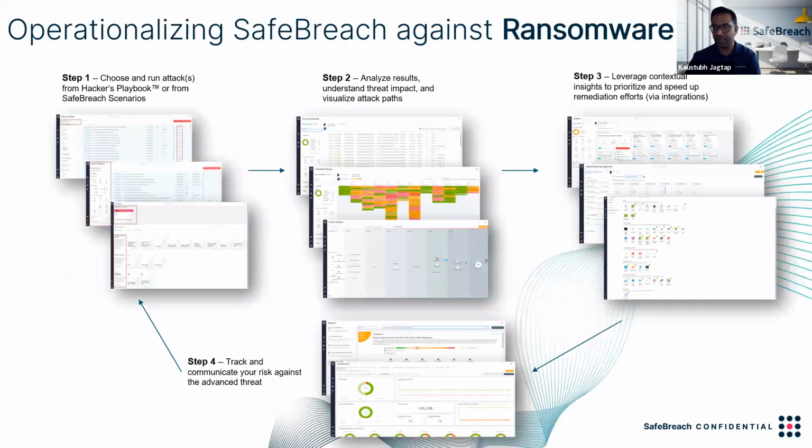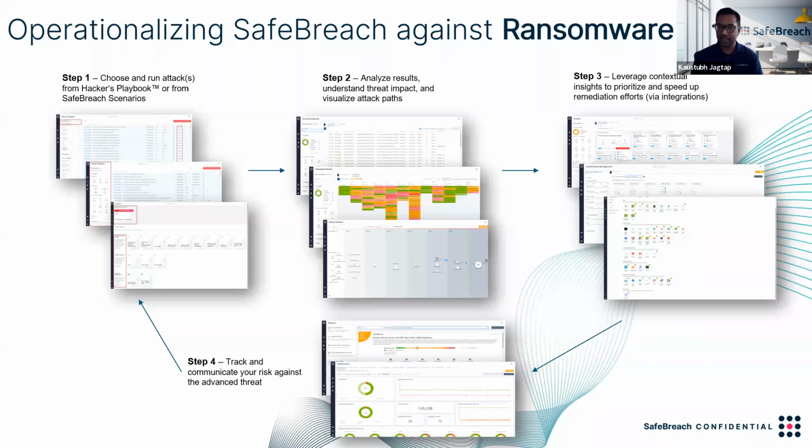That makes perfect sense. And so before Francisco actually dives into what that means and how it actually looks like, and before he wows you with the demo, I wanted to quickly break down how you as a SafeBreach customer would prepare for an advanced attack like a ransomware threat or any other advanced malware threat. So for example, tomorrow a new ransomware called Francisco comes in. CISA issues an advisory saying, hey, Francisco ransomware is out there, prevalent, and you've got to protect yourselves.